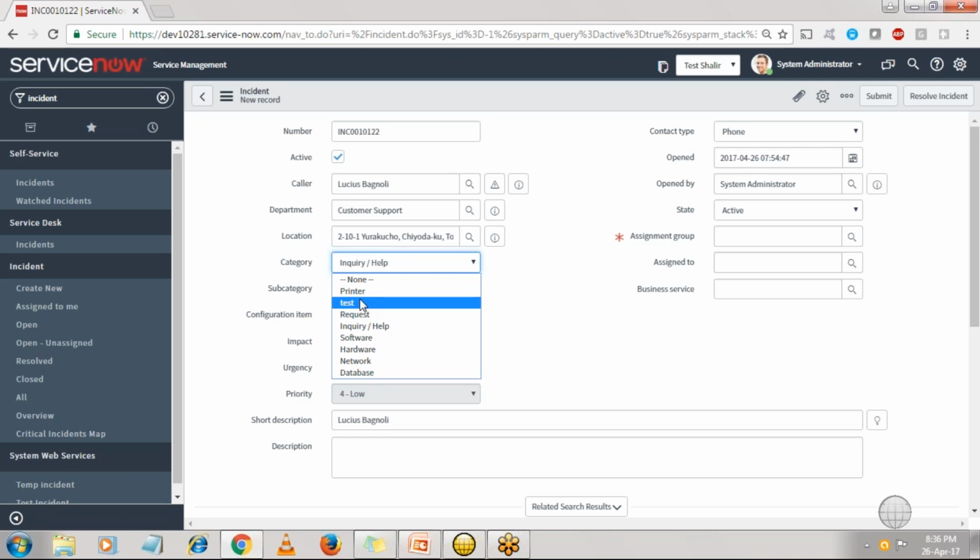Next is what? So what you will see over here, the moment I select a category, the subcategory will get auto changed. Again, if I change the category to something else, you will see the subcategory again getting changed. So we have scripts written like that in the backend, that based on the category, the subcategory needs to be populated in the system.